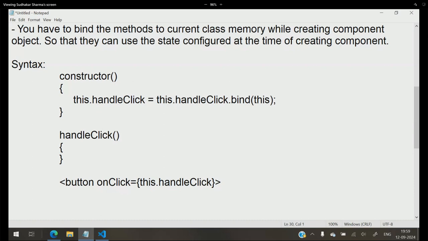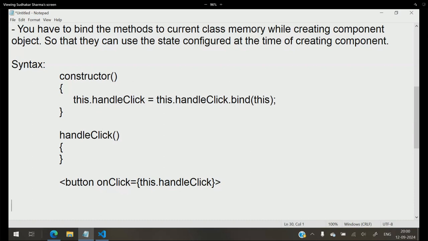Now if you ask, do I need to register every event method like this? If it is using state, yes, you have to do that. If it is not using state, no need.